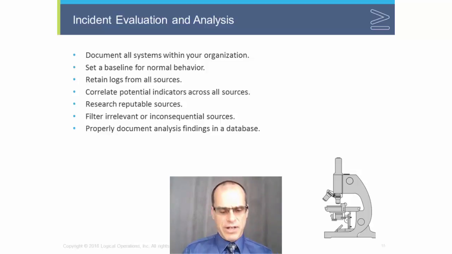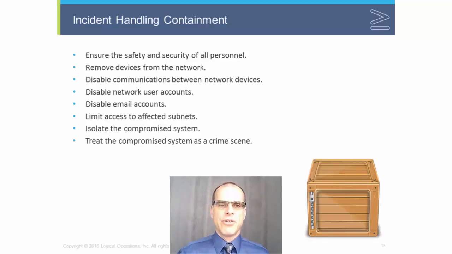The correlation we do, we're trying to look for patterns, of course, and we're trying to take those patterns and identify improper behaviors. We need to get information from our reputable sources, and of course we've pointed to some of these things like national CERT teams and vendor databases of security-related information. We want to filter out any irrelevant or inconsequential information because, again, we've got to get rid of the noise and focus on the important information and data. And then, of course, document our findings so that we can learn from them and build on them in future investigations.